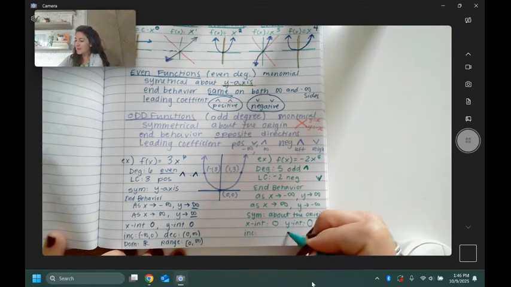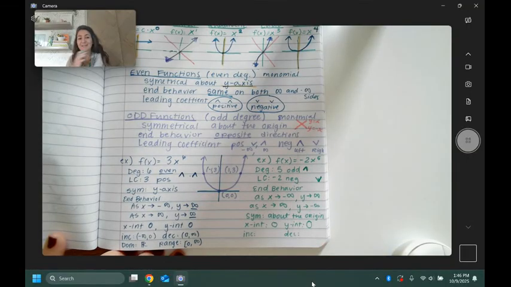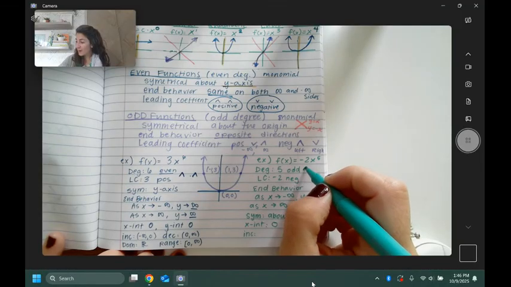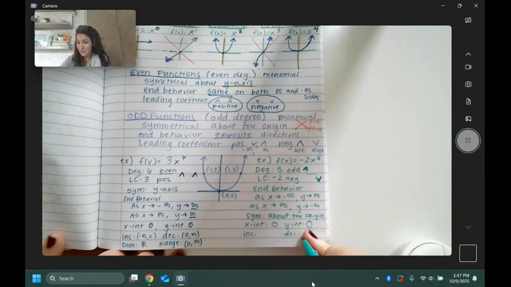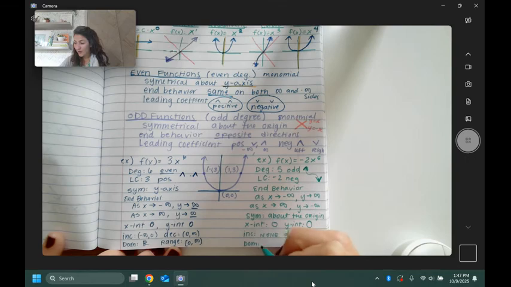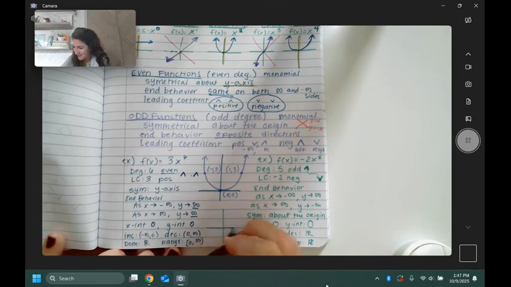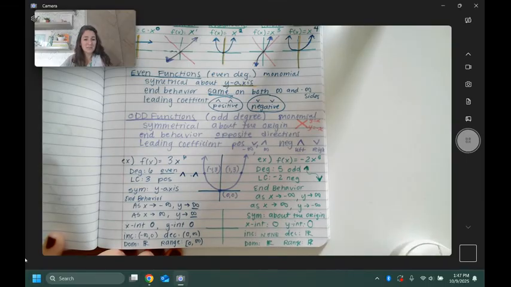Increasing and decreasing with an odd monomial function, it's always going to be increasing or always going to be decreasing. In this case, I'm going from positive to negative, so it's always decreasing the whole time, not increasing. Domain and range for odd functions, all real numbers. All real numbers. Okay, we're going to pop this graph really tiny right in here. Let's take a look at Desmos.